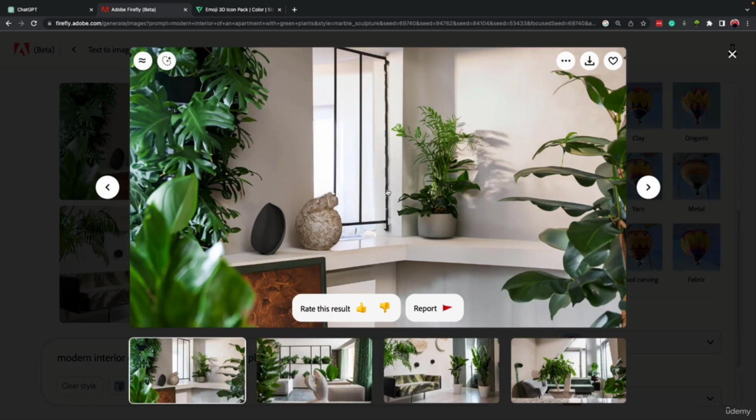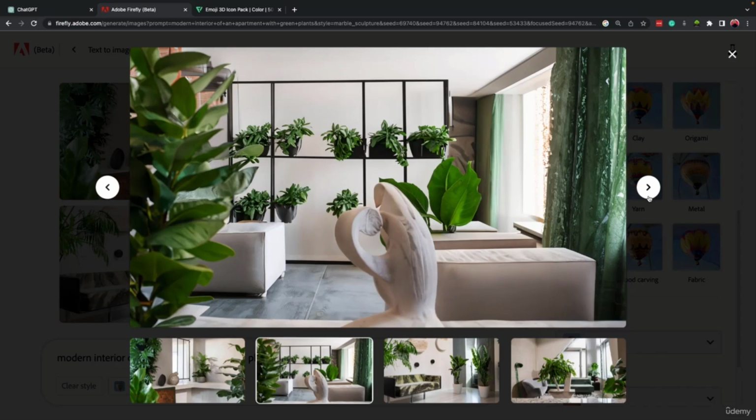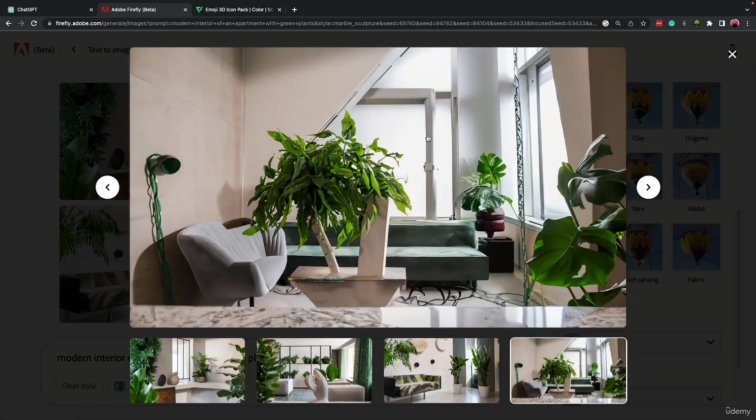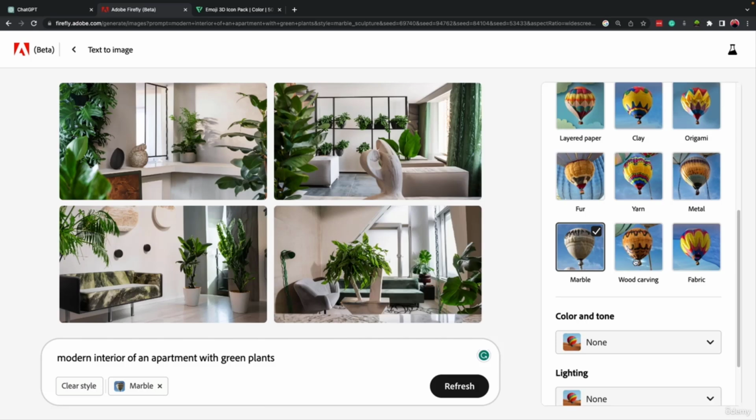But as you can see here, we have some small issues that I'm not sure if it is a mistake or there are some problems. As you can see, it tried to use that marble somewhere inside the image. You see here we have the marble on the wall, or the texture of the sofa here is like marble. But anyway, it's really useful. We can select the material.